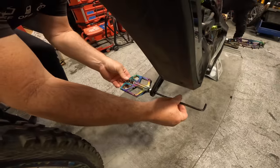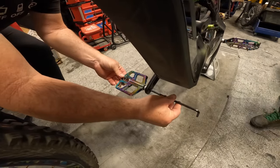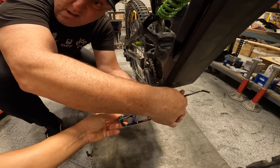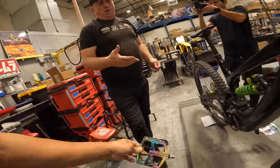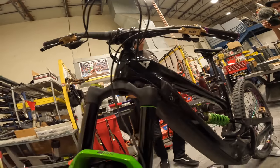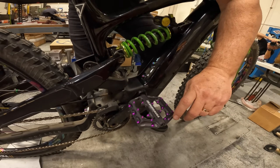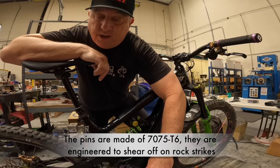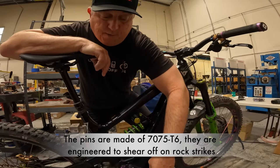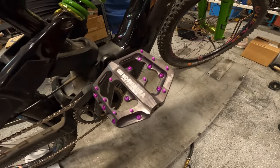Look at this - I want to show you something. Taking the spindle, you see your pedal wobbling? The spindle's not straight. Feel it - so that spindle's not straight, it was either not made right or you bent it. Now look at our pedal - feel it - perfectly straight. Another thing: our pins are made out of 70-75 aluminum, so if you ever do a rock strike or hit a blunt object they're made to shear and break right off.